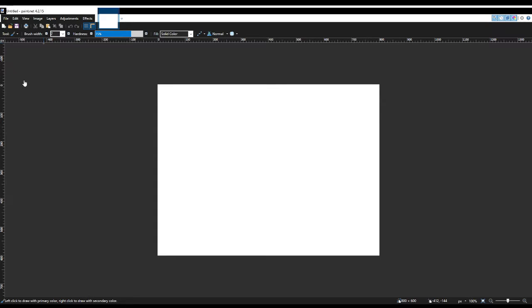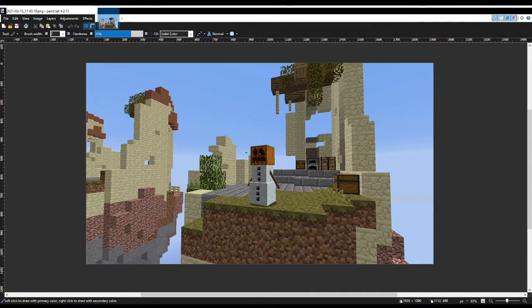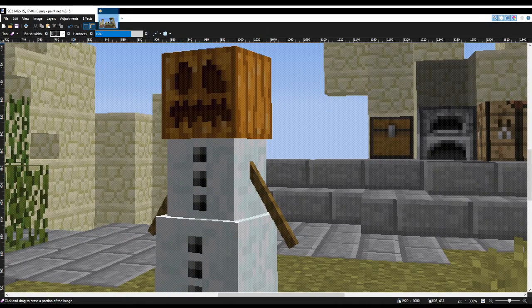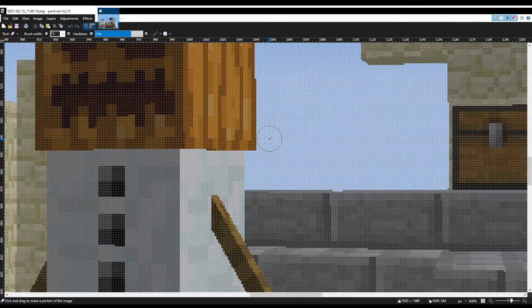So the way I normally start out my thumbnails is with a nice, good old image from Minecraft as the background. I got this nice capture right here from the video, or just a random place I got. Then, first things first, I'm going to create a new layer. Duplicate this, put that in between, and this layer right here is basically a trash layer so I can see what I'm cutting out behind me. Eraser, scroll in a bit, make my eraser a little bit bigger, and now we're gonna cut this snowman out.